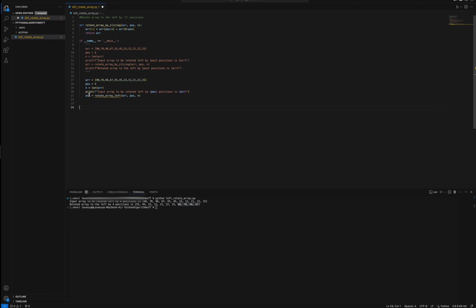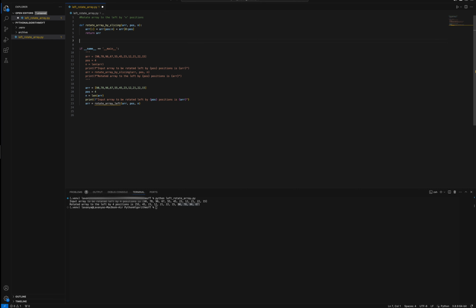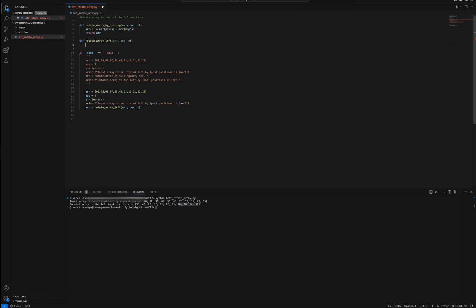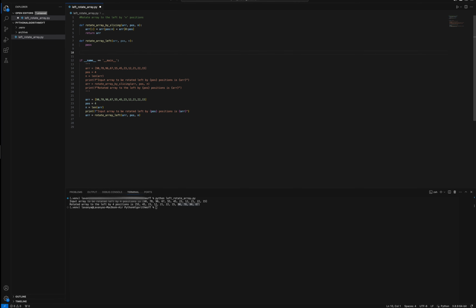So now let's define this function for rotating the array to the left by 1 position.